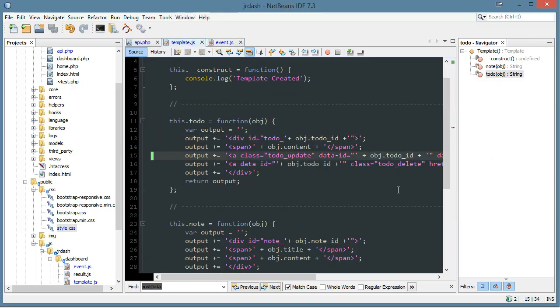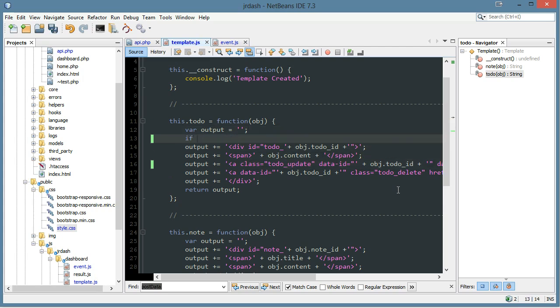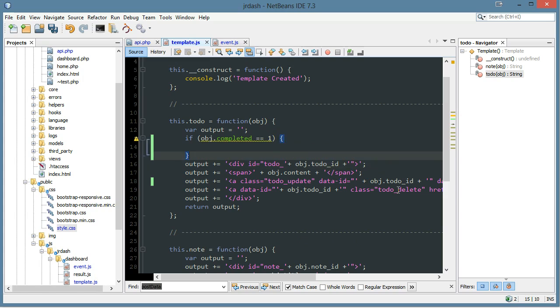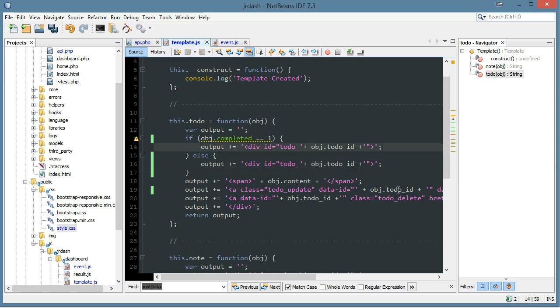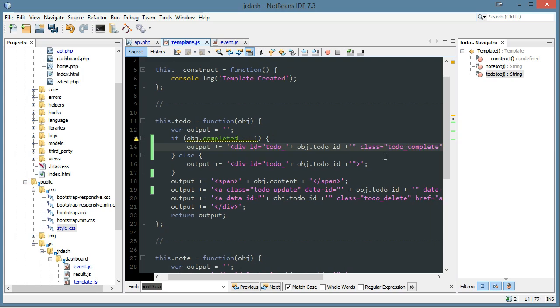So here, what we're going to do is, if obj.completed equals 1, else, and let's cut this here, and we'll paste it there. And if it is completed, we'll just add a class of to do complete.